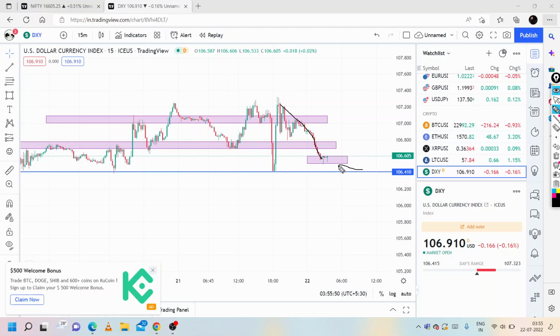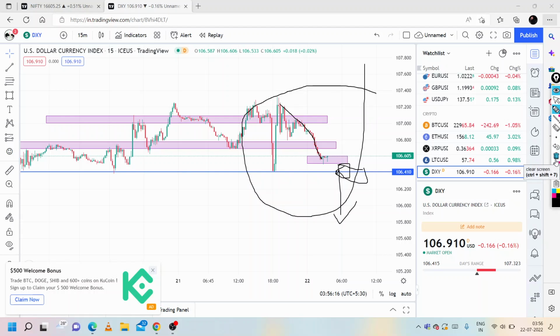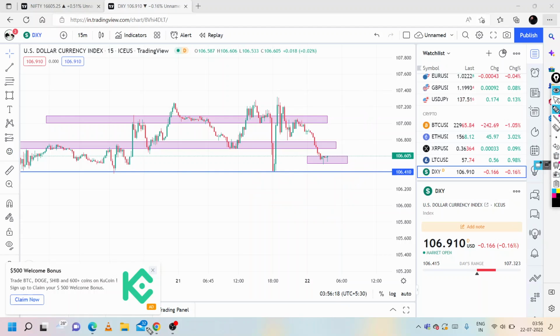So this line broken downwards, retested, and then again downwards will be a bullish signal for the Indian market. Also, if this happens simultaneously along with the Nifty crossing 15,800 and retesting it and going back up, this will be a sign that markets are going to get bullish. Now we will verify our view with option data.